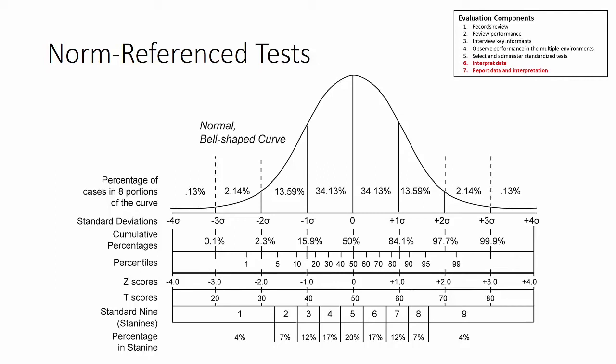I would encourage you to try not to be overwhelmed by this stuff. I think most Americans probably don't think about standard deviations in a typical day. So if it takes you a minute, that's fine. That's normal. Pretty much every time I open a stats book or program, I'm reteaching and relearning something. And as you become more skilled with assessments, you'll become more comfortable with this stuff as well.